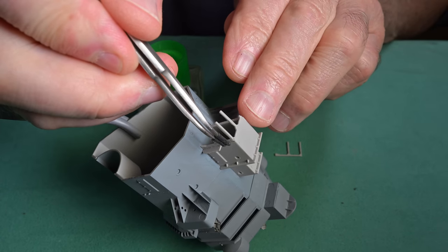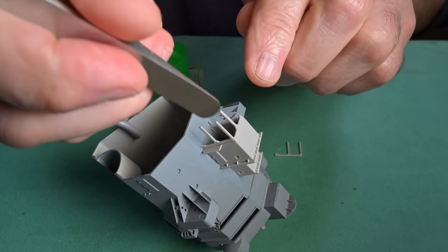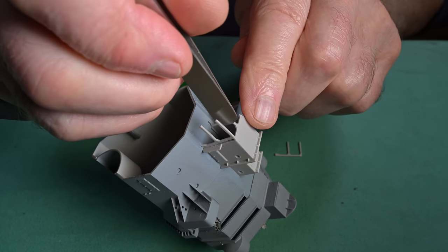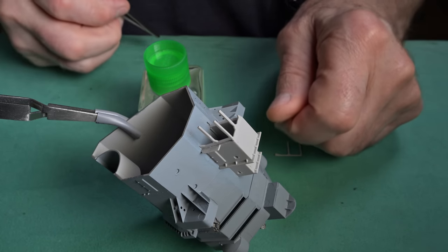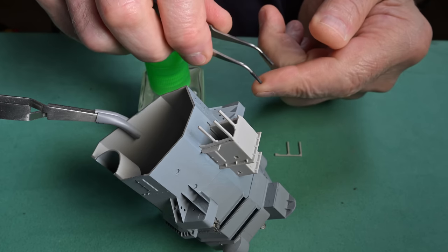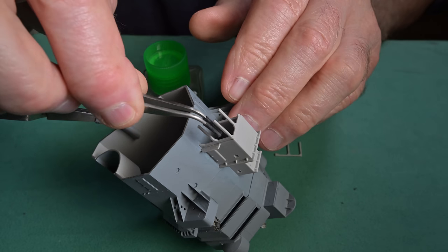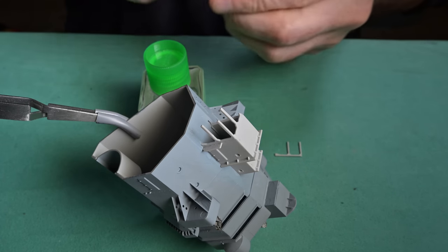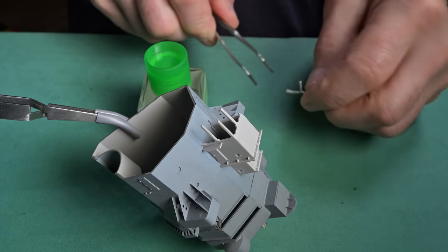And then, I don't know if you can see what I'm trying to do, but maybe if I use this end to kind of come in and shove it in. Yeah, there it goes. There it goes. Whoop, too far. How does that, but look, let me get over top of it a bit. No, I think I went just a bit too far. Whoops. Sorry, Tony, I broke your tweezer. There. All right, let's let that dry just like that. I know there's a little bit of a divot here, but I think that's going to be all right. Now, as long as we're still on a roll, you might say.